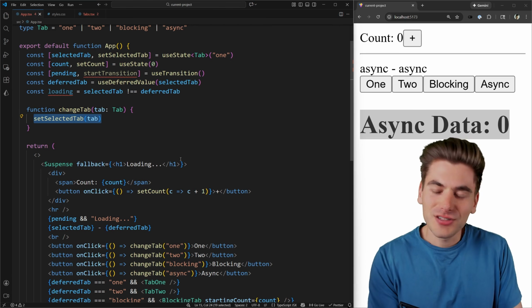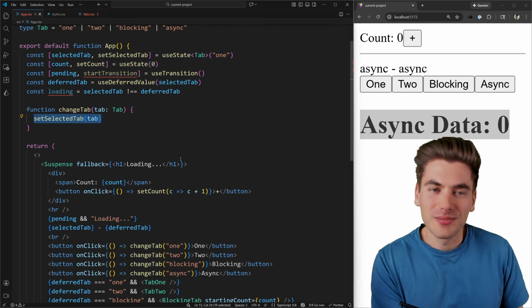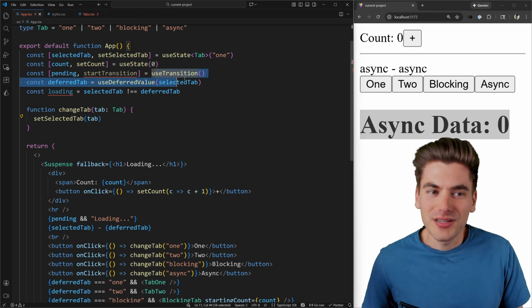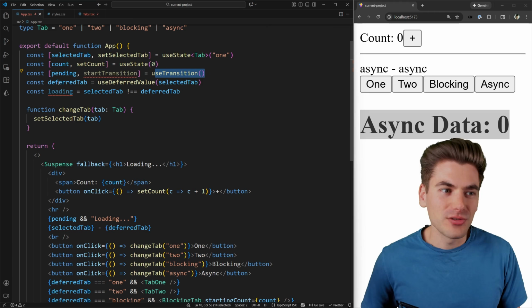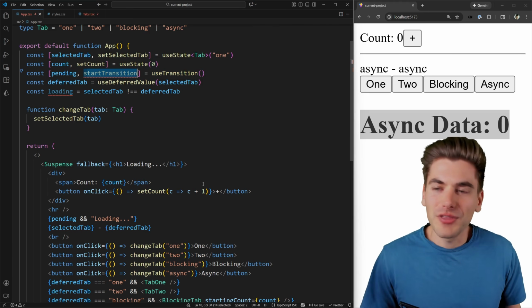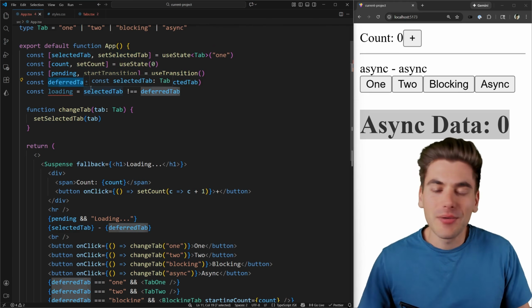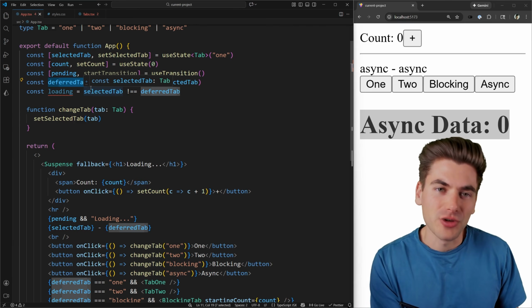So if you have access to the code that is setting the state, or a function that's setting state, or anything at all that's modifying the state directly, useTransition is going to be better because it's much easier to use. It has the pending state built in. All you have to do is wrap it in a start transition and everything works fine. You don't have to worry about changing this selected tab and this deferred tab because now I have two different variables that I need to keep track of.